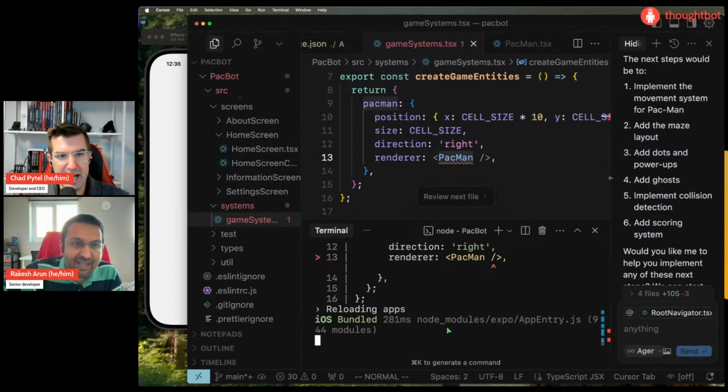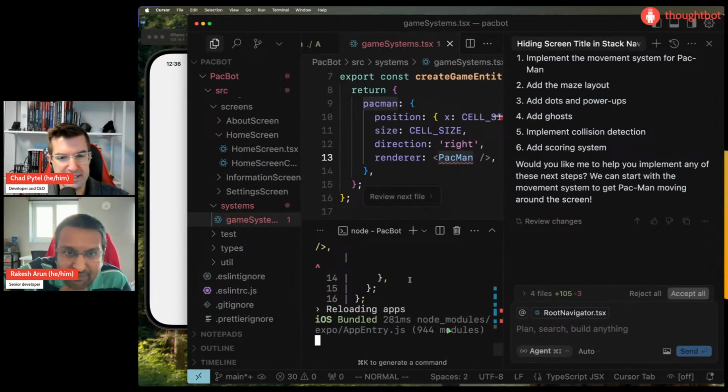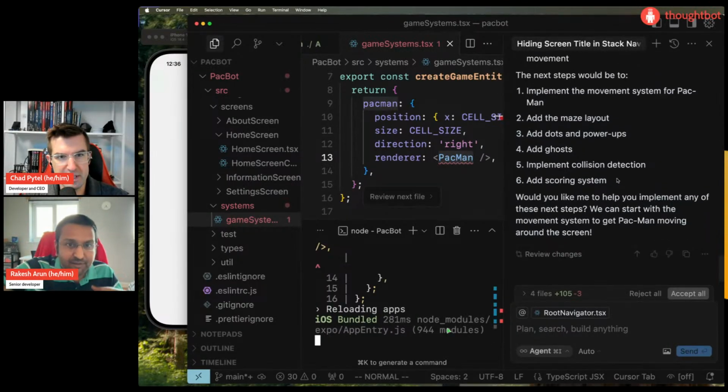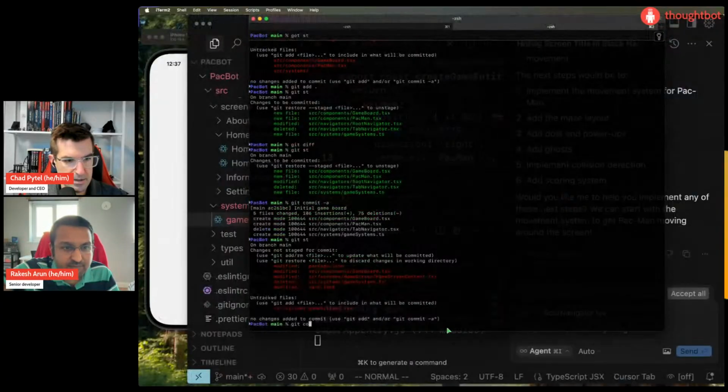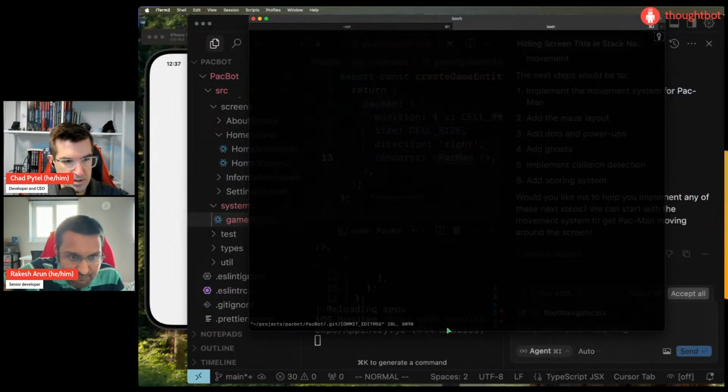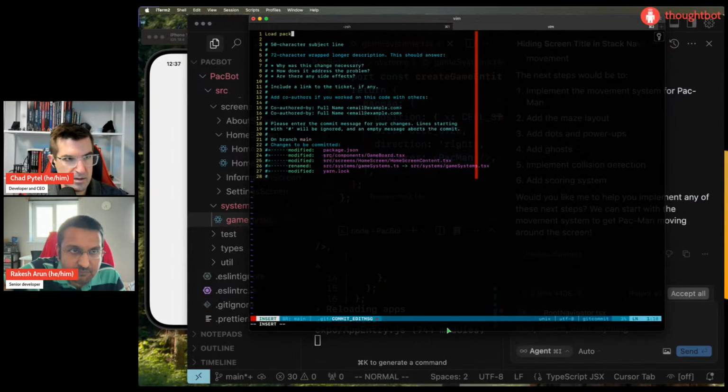Should we start to ask it to render the board first? Or did it already give the code for the board and we are not able to see it? No, it did not do anything for the board. Okay. So these are the 6 steps it was going to do next. So, first of all, let me commit this.